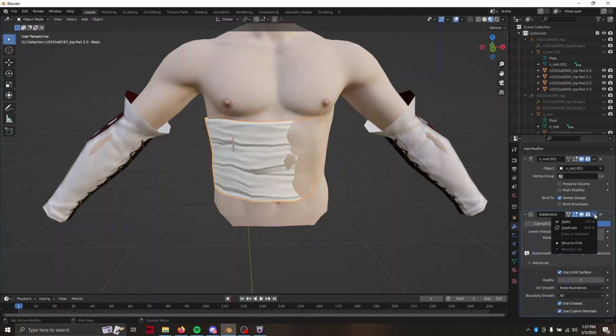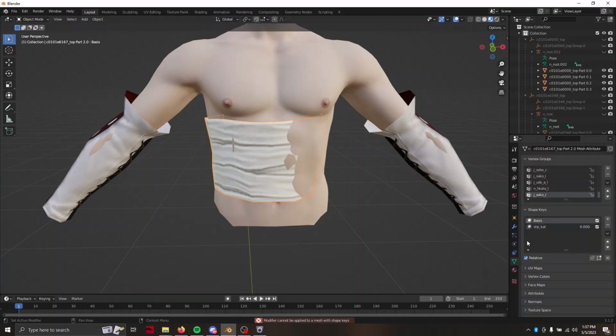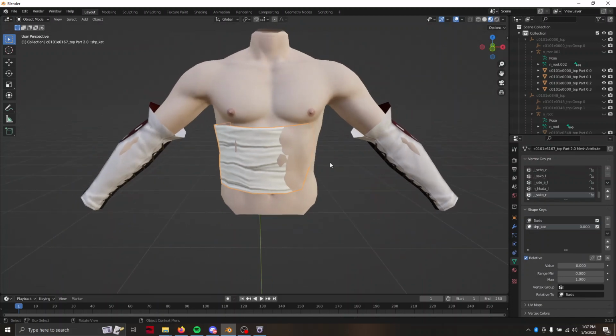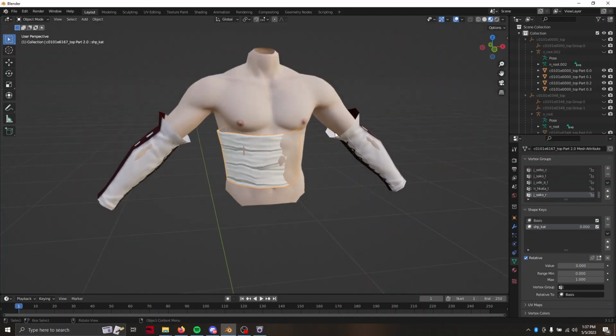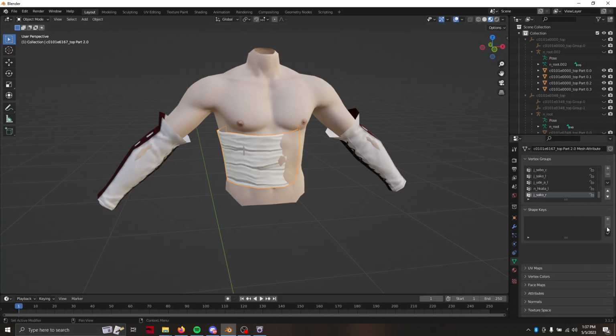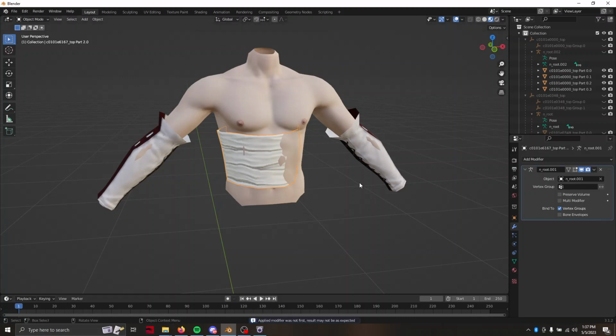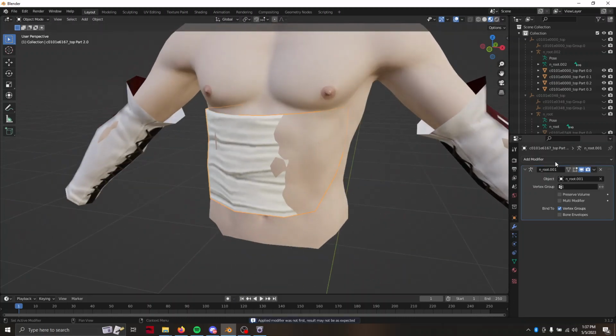And then we're going to click and apply the subdivision modifier, and realize that we have a modifier with shape keys. You know what? We don't have any arm things on here. So as a rule of thumb, unless you're messing with the arm portion, you can just remove those shape keys and you will be able to apply the subdivision modifier.